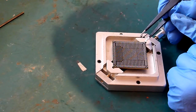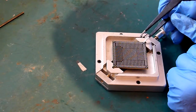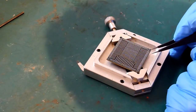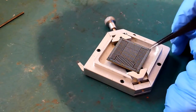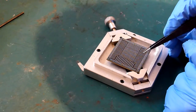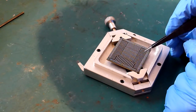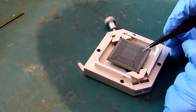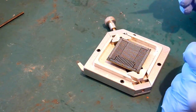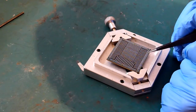Any that are really out of alignment, you can just knock back in with the end of a tweezer. They look okay to me. As I say, you're always going to get one or two that will move slightly out. So any of those you just want to pop back on. Fortunately, there's not a lot you can do about that. It's just one of those things. A couple of minutes here is time well spent, versus having to clean off your chip and redo it.